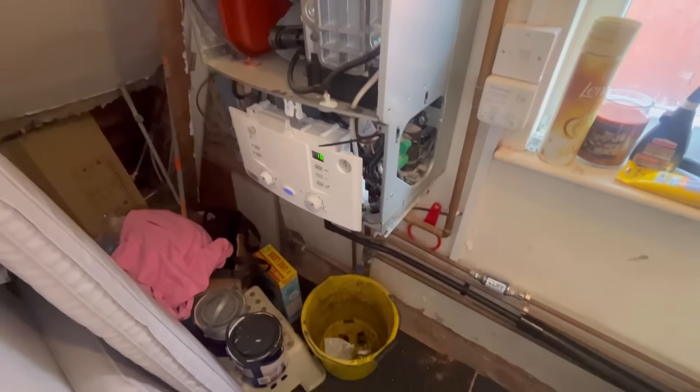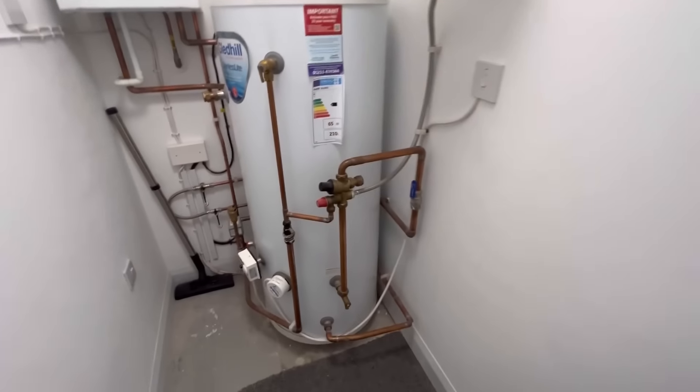On the market, no issues with the boiler. Any advice I'd give from this job: if someone finds issues when selling the house, yes it might not cost you any money because you're about to move, but it's your name going on the boiler. If there are any issues, you've got to put them right — because when the next person moves in and finds all these issues later on, they'll go, 'Well who checked it before we bought it?' Your name pops up. So yeah, that's all sorted now — installed properly, no leaks, no problems, everything's safe, good to go.